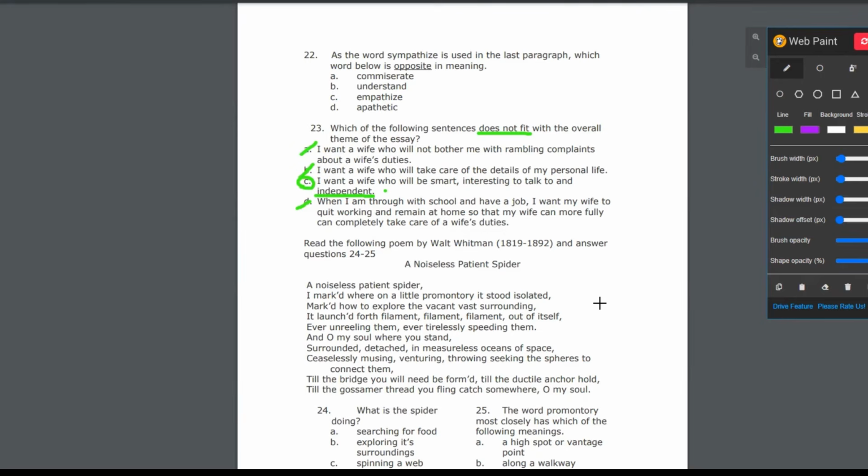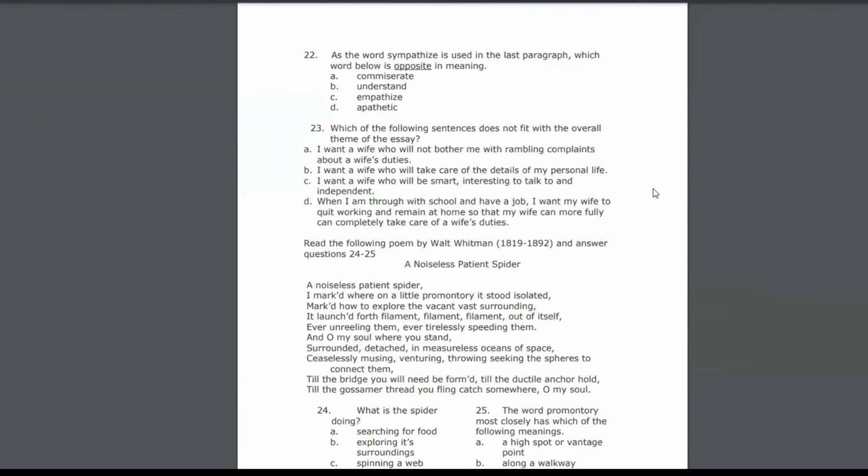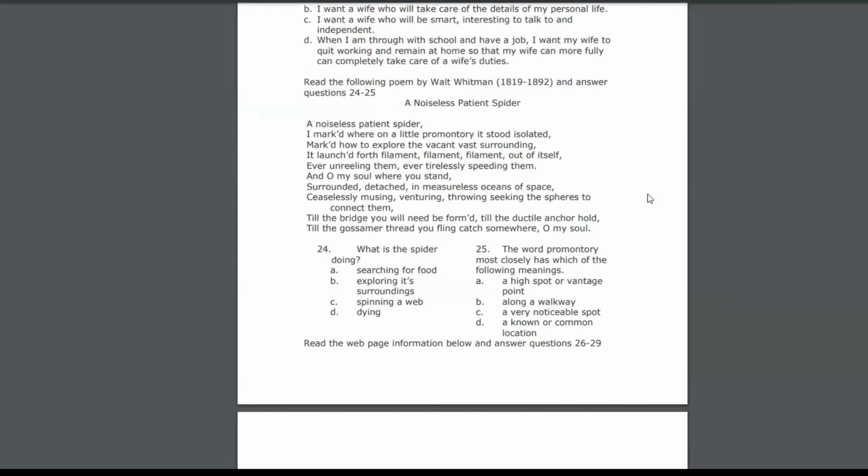All right, let's take a look at the next one, which is a poem. This poem, ooh, the first question I did good. The second one, I kind of was like, what? What are they talking about? All right, so this one is basically talking about a spider, right? But to me, the language of it was kind of like, what are y'all talking about? But once I started putting stuff together, I'm like, okay, it's not really as bad as I thought it was, but it still was kind of a doozy.